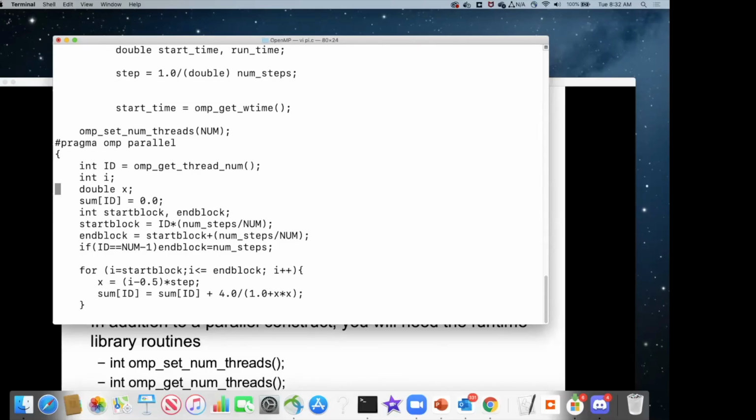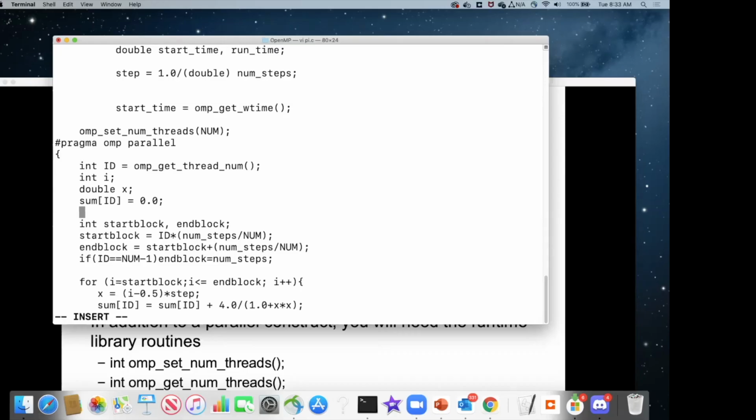I don't. So I have to put inside, isn't parallel programming fun? I have to put inside int n thread equals OMP get num threads. You have to ask how many threads you got.